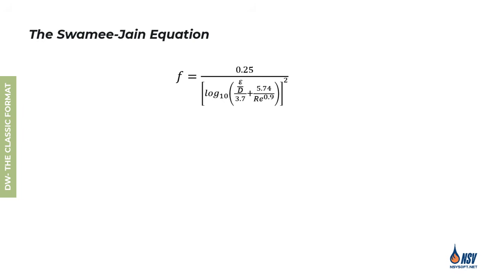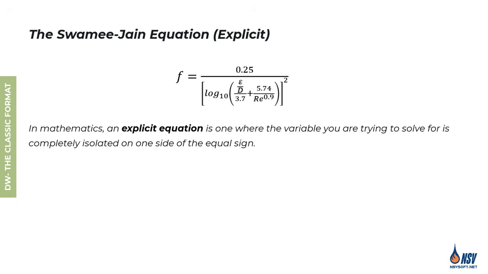To resolve this limitation, the Swamee-Jain equation was introduced in 1976, providing a highly practical alternative. The Swamee-Jain formula is an explicit equation, meaning the friction factor is isolated entirely on one side. By utilizing the specific pipe roughness and the Reynolds number, we can compute the friction factor directly in a single, straightforward calculation. Although the Swamee-Jain equation is technically an analytical approximation of the Colebrook-White formula, it offers exceptional accuracy, typically yielding results within a 1% margin of error.